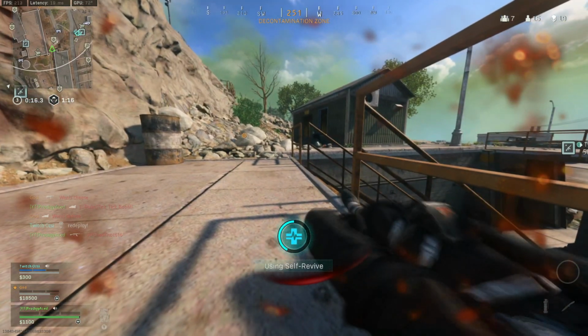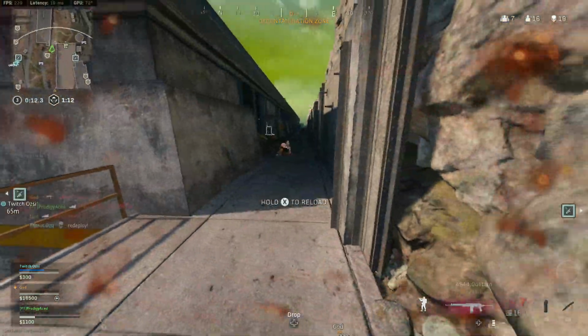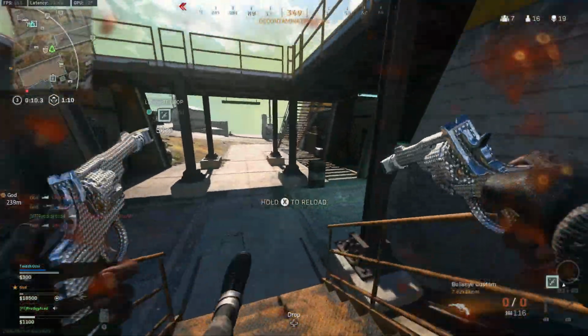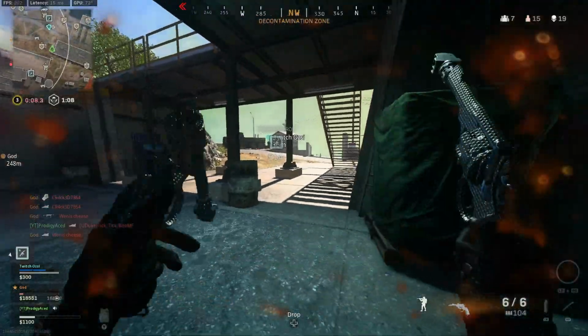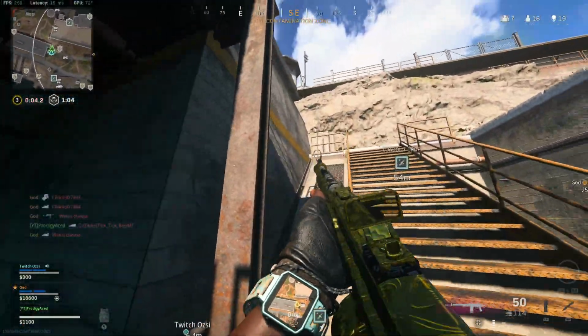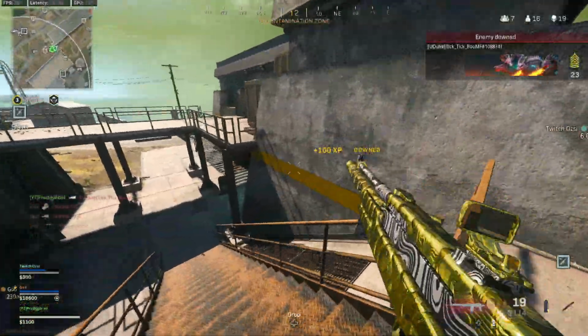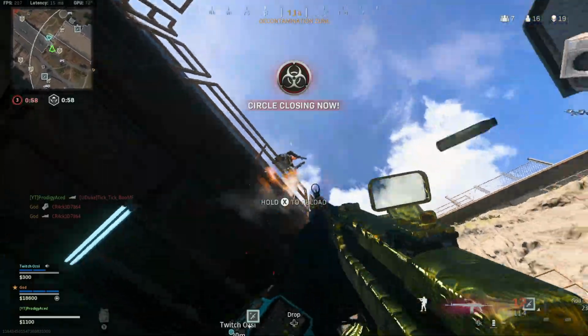If you die, I'll res you right away. I have to reload both my guns. I'm throwing a stun towards you. You're good. He's got a riot shield too. He's doing the same thing I'm doing. He's got a stun. I got you.